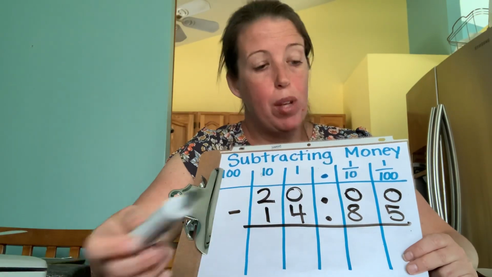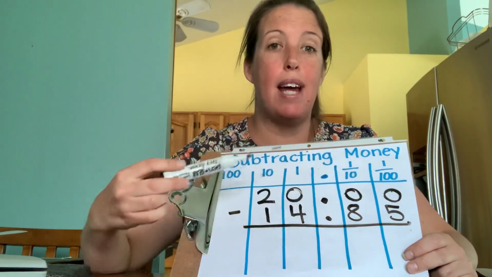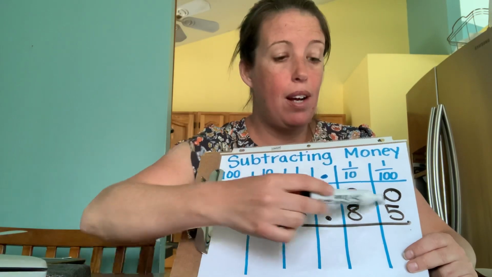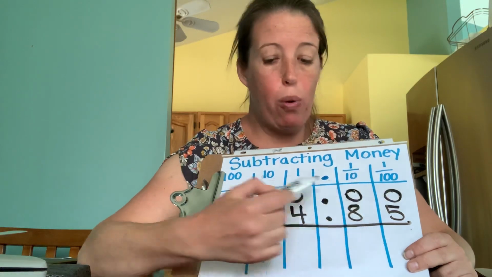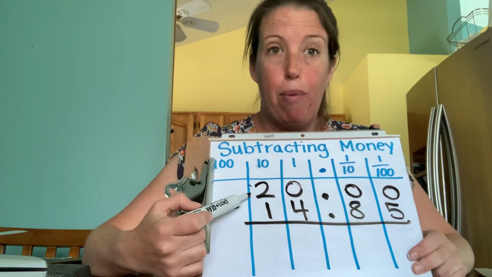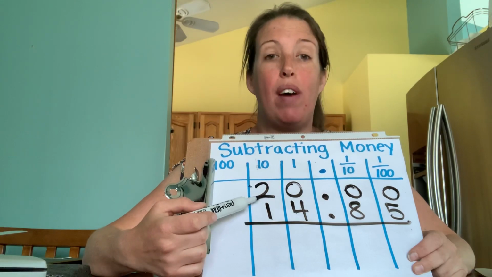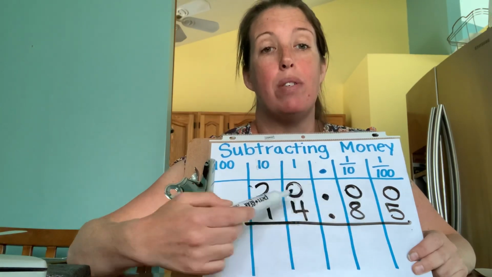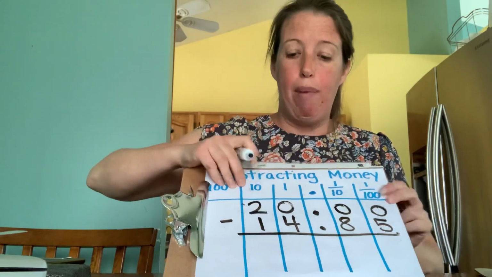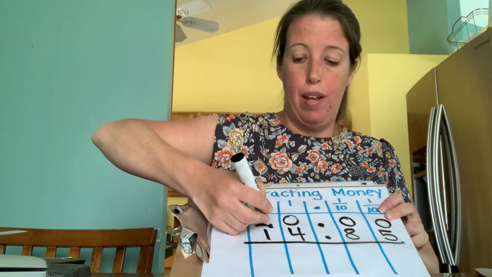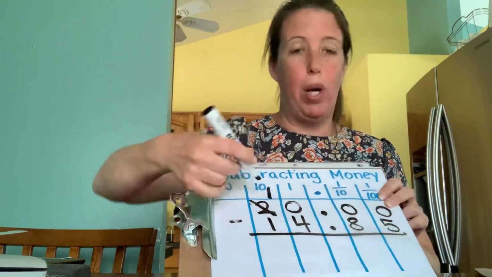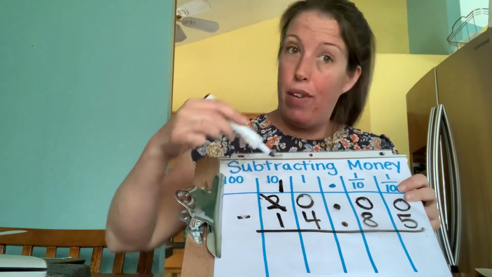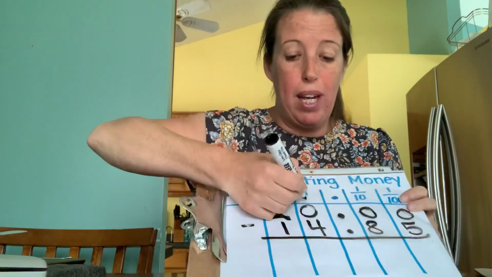But the rule is you always have to borrow from your direct neighbor. So I can't just take the 10 from here. I have to go in order of place value. So watch how that happens. I'm gonna go to the person who has it, and that would be all the way over here. This is the first place value that actually has a value in it, the 2. So I'm gonna take it from him. Hey 2, can I borrow 1? Sure thing. So this 2 now becomes a 1, but this has to give it right to the place value next to it. So he gets the 10.